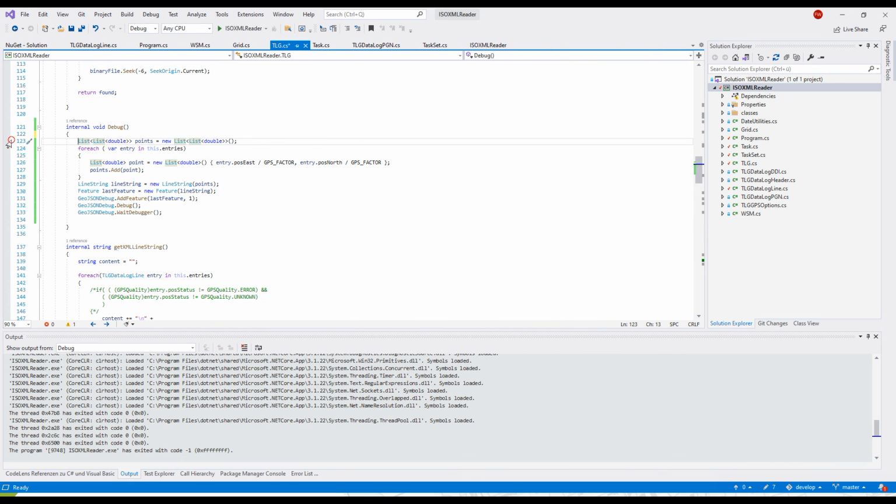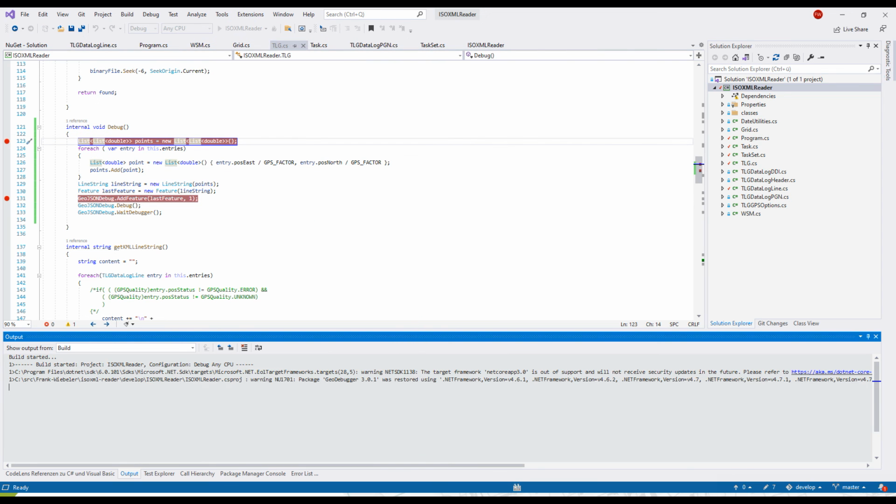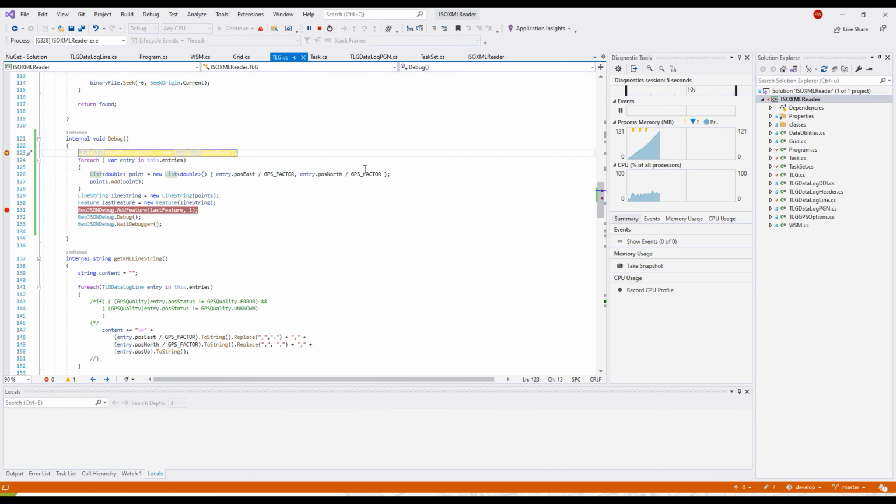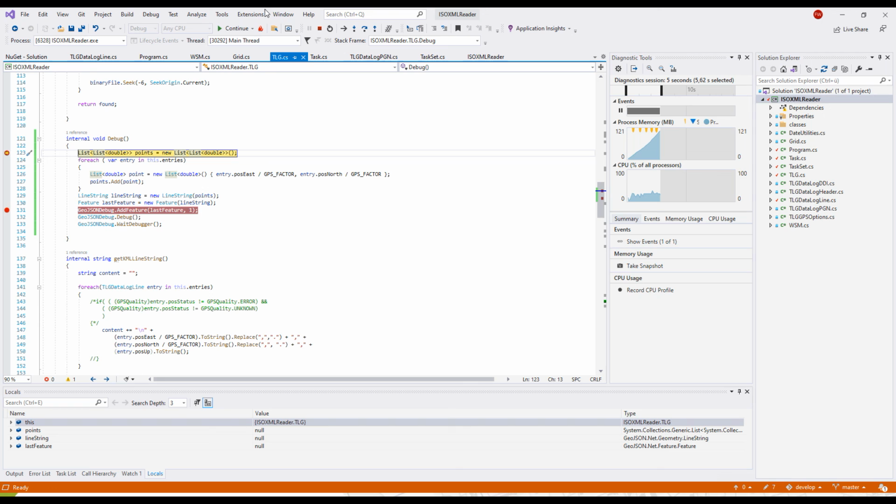Now let's set a breakpoint here and here, just to see how long this debug takes now. We start the application. And it stops here.